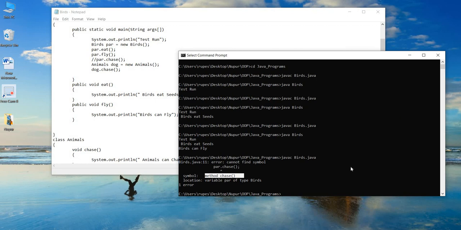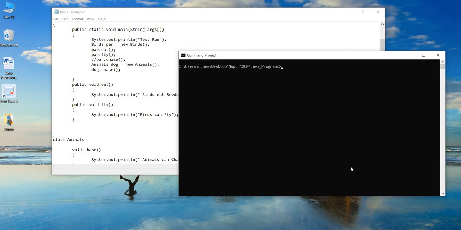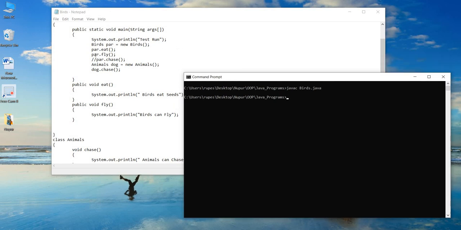Let me clear the screen first. When we are trying to execute this particular program, let's first compile it. Do we have any error? Now it is showing no error, because initially par was an object of the birds class and it was trying to access a method of the animals class.